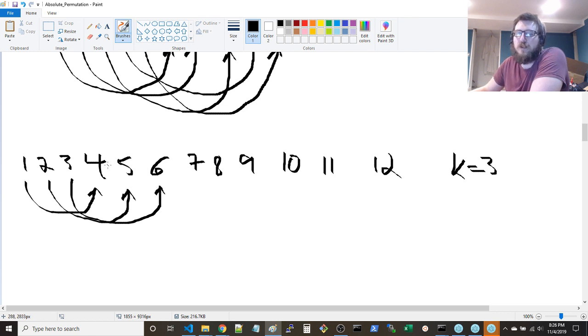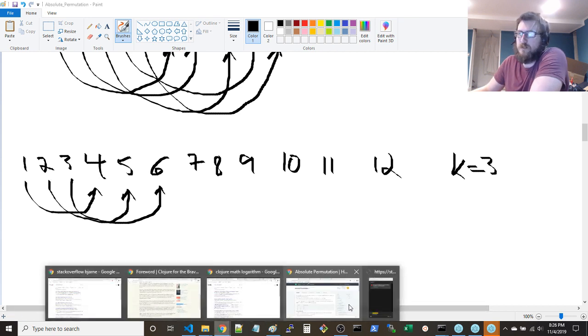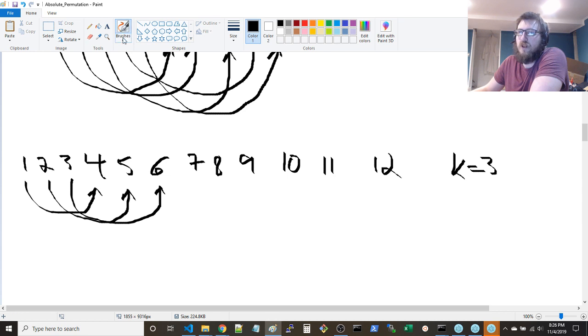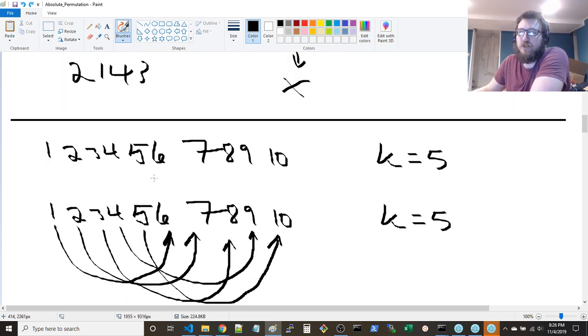My thinking was that, well, 4, oh, actually, no, I was wrong. I am wrong. I was thinking there's only one possibility. I thought it was unique, but 4 can go into 2 different spots now. 4 can go to 1, but here's the problem, actually. Here's the issue. Nothing else can go into this position other than 4. That's what I noticed, what I realized. Yeah, that's actually true in both cases.